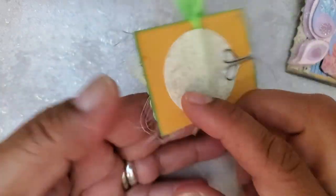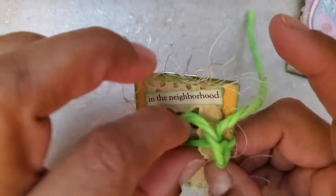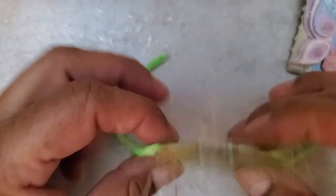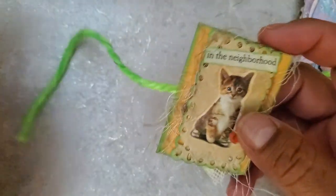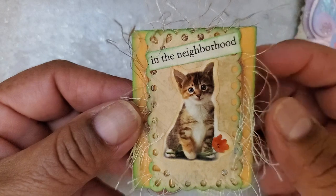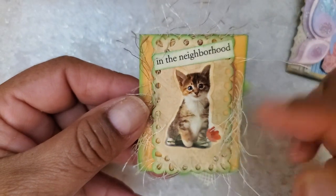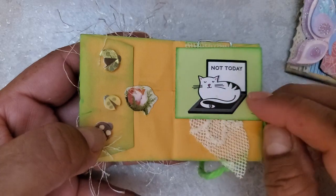So let me start with this one, which was the first. It is a paper clip, but you open it up by untying it here. The string is actually caught in there by that little round circle in the back, so it won't drop or get lost. There's a cute little kitty sticker — I got that from Dollar General. The 'in the neighborhood' wording was from a book, and then this is just a little die cut I had handy.